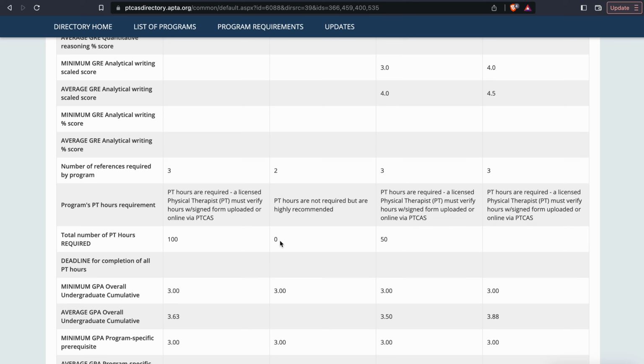We have our general rule of thumb of the 3-5-4-6 rule, 300 to 500 hours spread across 4 to 6 different settings. But that is becoming more of a general rule of thumb. And if you want to be more specific, you need to look specifically at the number of required hours that PT schools require, and then follow that up with an email to a program liaison asking them, okay, so you list your minimum as 0 or 100 hours. Is that actually accurate with the average number of hours that your students who are getting accepted have?